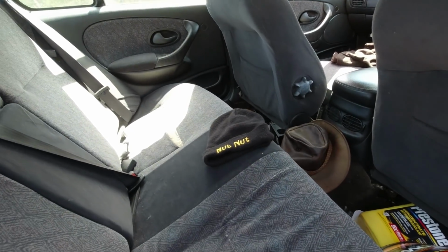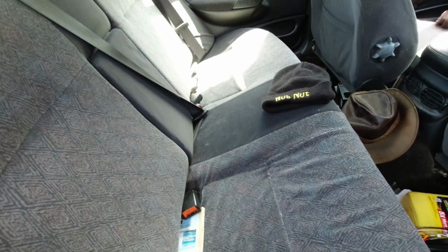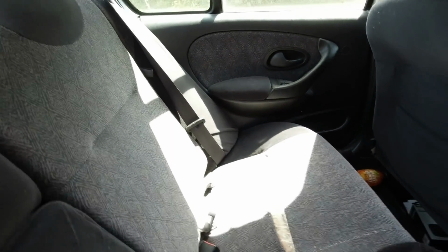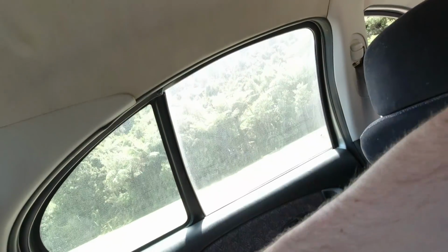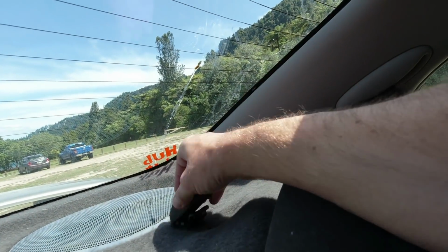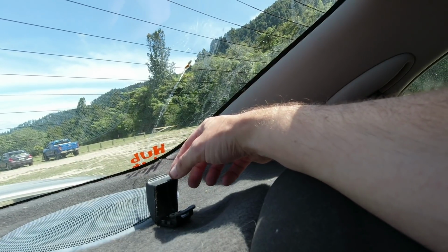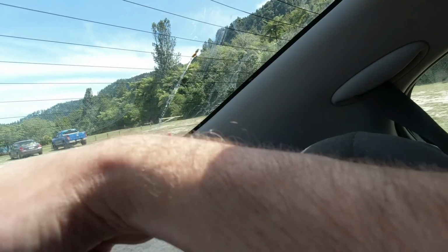The seatbelts, no one's even sat in the back. The seatbelts are still in wrap mode. Let's put those back, shall we? Look, 3-point on all seats. A grab handle is included, but hasn't been fitted because there's no holes in the cardboard. Sorry about that. What's that? I have no idea what that is. What would you do with that? Anyway, decent speakers. Very good speakers.